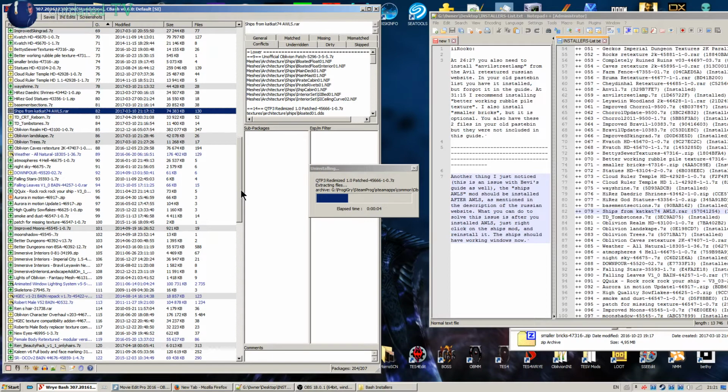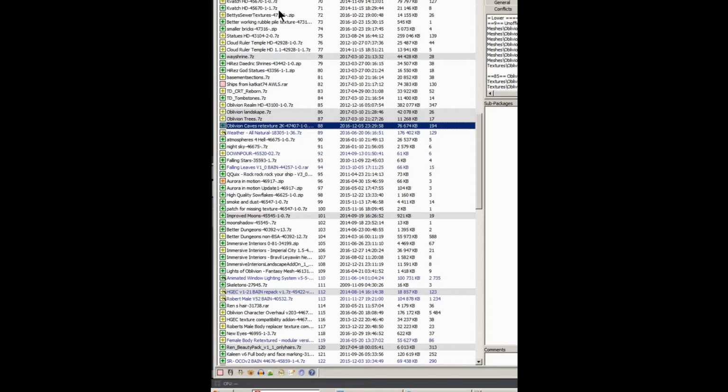Meanwhile, Wrye Bash is doing its magic. It's taking the correct textures from the correct mods to the data folder of the game so that they appear in game. It may take a while because it's processing the QTP redimensioned mod, which is a huge texture mod. Alright, Wrye Bash is done processing the things here.